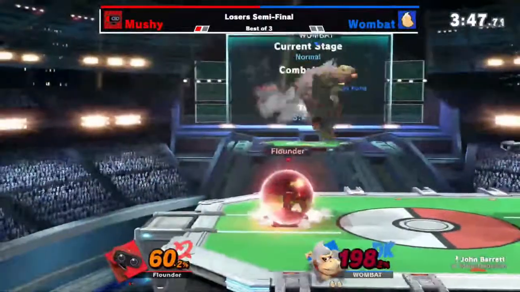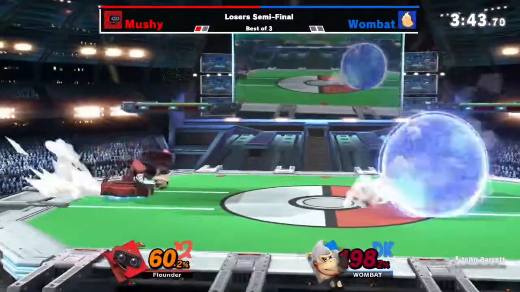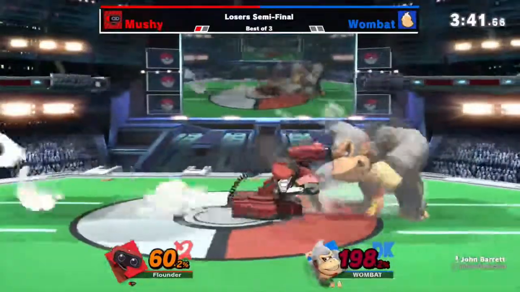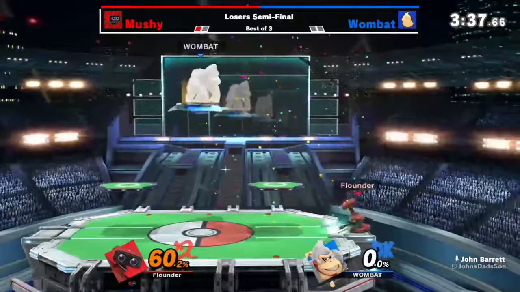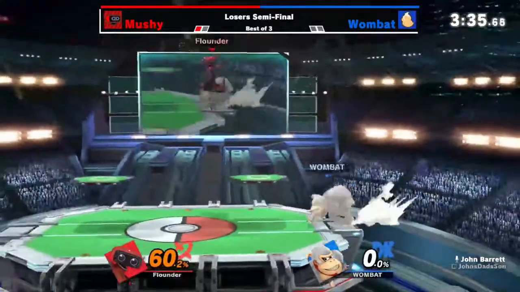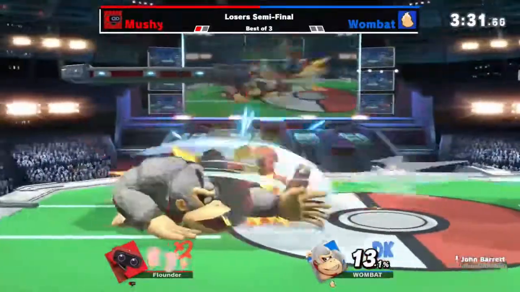Single laser, nearly at 200%. Definitely will be by the time Wombat loses this stock, if at all. They're staying alive here for a very long time. Barely avoids that side B with the roll away. Finally gets down throw, up smash. Wombat in the lead, but Rob certainly does have insane combos. Or can just hold advantage for a long time.